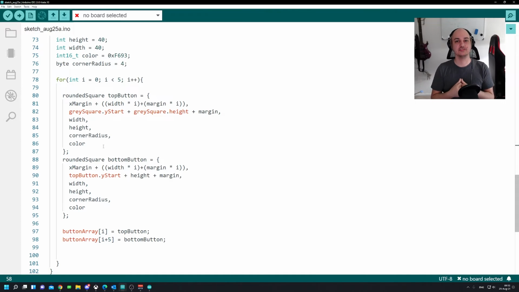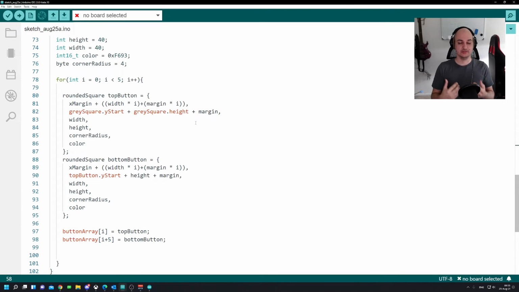a loop function to draw each of the 10 buttons, because there is a logic to it. We could create 10 separate buttons in here, rounded square, button 1, 2, 3, 4, 5, 6, 7, 8, 9, 10, get a really long list of codes. While we could just use some math to calculate certain positions, the starting position, the width, the height.